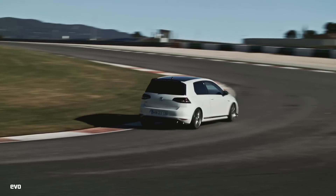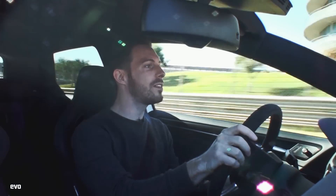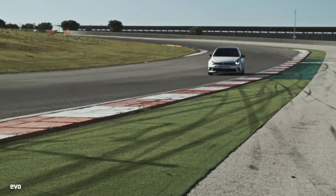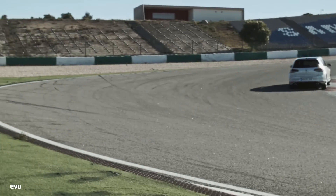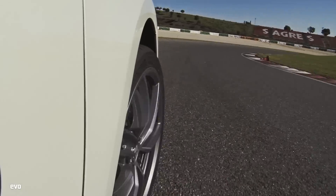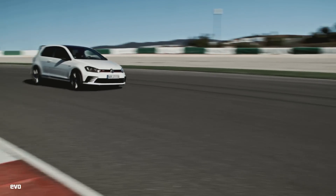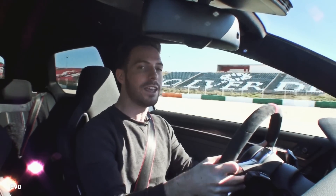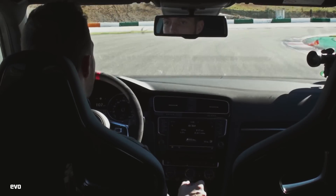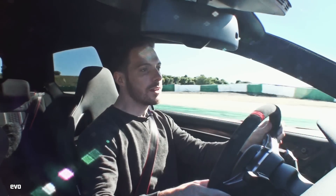It's got a proper circuit today — Portimao is just the place. So what have they done to this Golf GTI Club Sport? Spring rates are up around 10% all round with retuned dampers, but all the toe, camber, and caster settings are the same as the standard car. There's no road driving on this event because these are really early pre-production cars — in fact, this is one of only three cars they've got. Those suspension revisions are just supposed to make the car a little bit sharper, a little bit more precise, without completely compromising ride comfort.